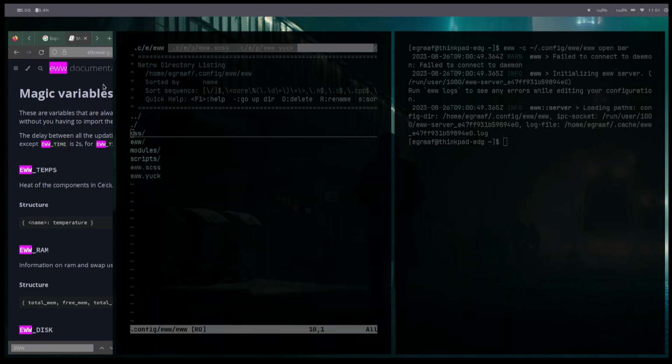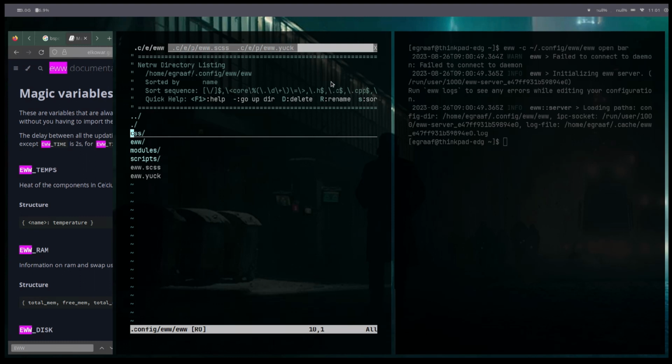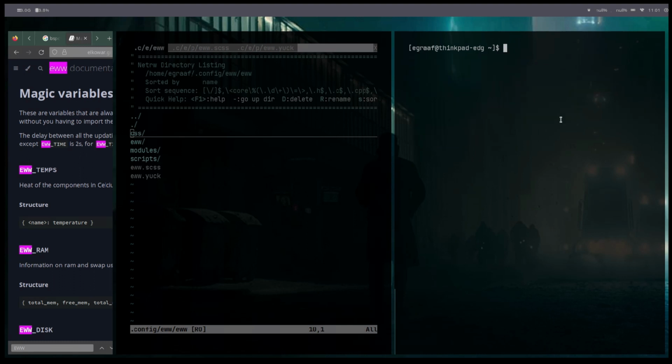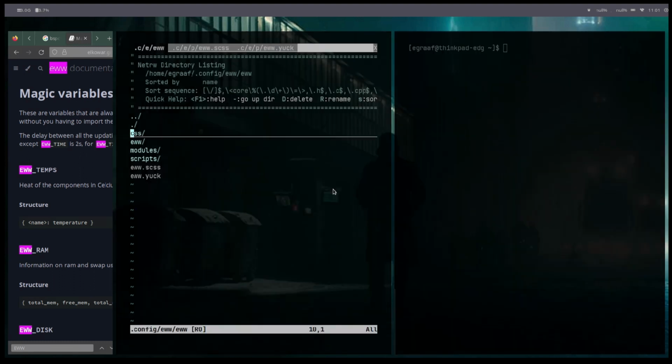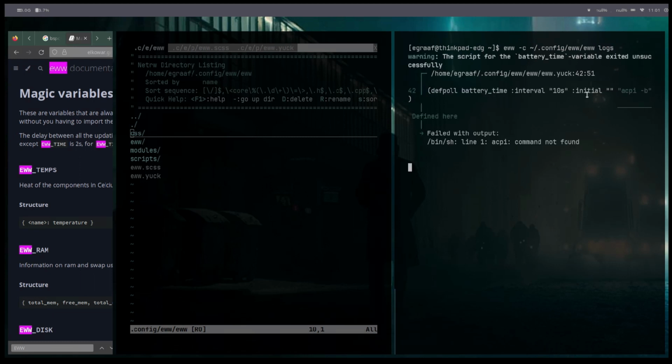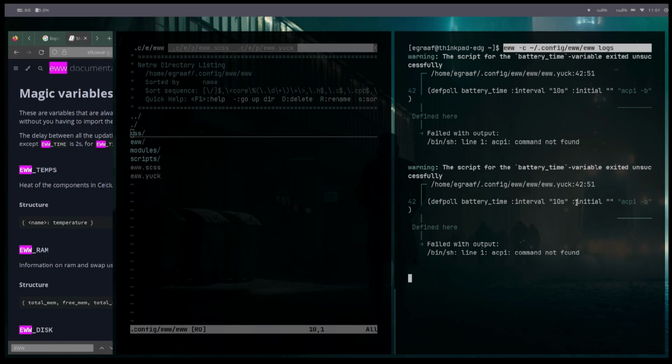But if you look at some sentiments about EWW, it's said to be quite a steep learning curve. That is true, but I like that in general. I love that it's a steep learning curve, but maybe that's a little bit how my brain works. I like that challenge. But just know if you start it and then you check the logs, you see indeed, okay, what is wrong? And then you can start fixing it.